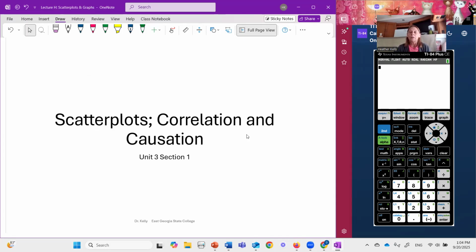Okay, so what we're going to do is lay the foundation for the work that we're going to do in the next 2 sections. We're going to talk about scatterplots, and scatterplots are the tool we're going to use to indicate what type of data we have. In other words, what shape our scatterplot takes on will give us an idea of what type of regression formula we'll use in the next 2 sections. So I don't want to get ahead of myself.